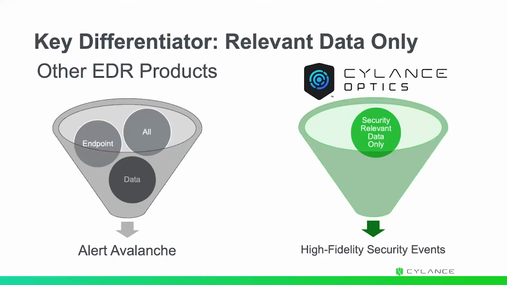So the way that we do this is we correlate things a little bit more intelligently locally on the endpoints, and then record that into our databases and do our analysis off of that. It makes things much easier to look through rather than having to sift through a giant pile of data looking for a needle in a pile of needles, for example. We actually allow you to pick out a single needle and say, hey, this is something that's really interesting. This is something that you should look at, and this is the reason why.